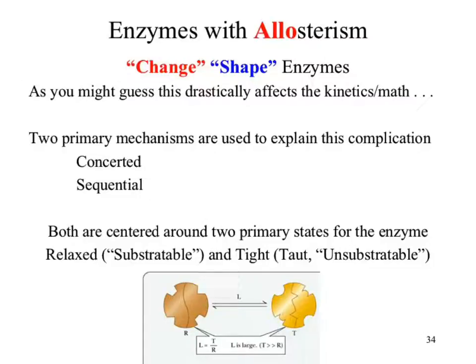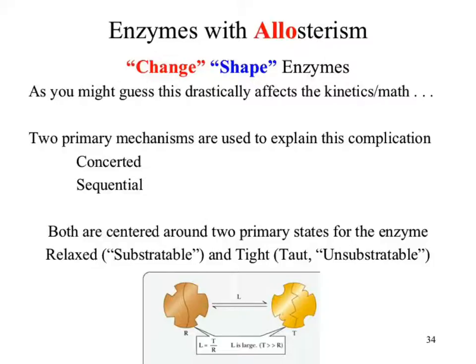And instead, what do biochemists do? They invent yet another letter term, and we end up with the term L. Because what comes after K? L. And I can almost guarantee that's why they picked L. So the balance of your tight form versus your relaxed form, which one is more prevalent, is known as L. It's roughly the same thing as your equilibrium constant, because it's not officially an equilibrium constant. Can't really call it that, which is why they switched it up. But that's roughly what it is.